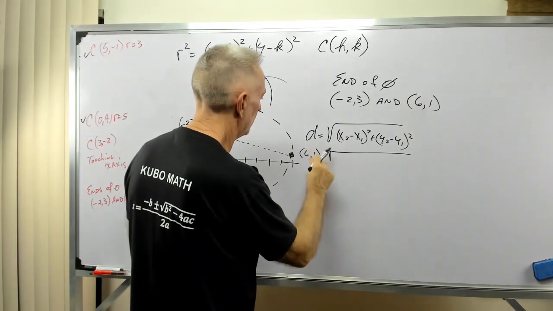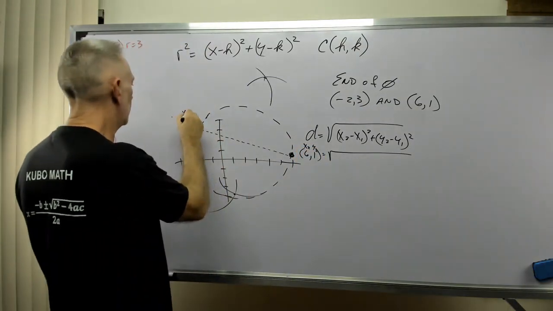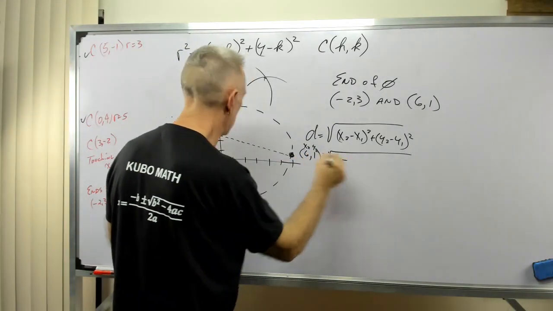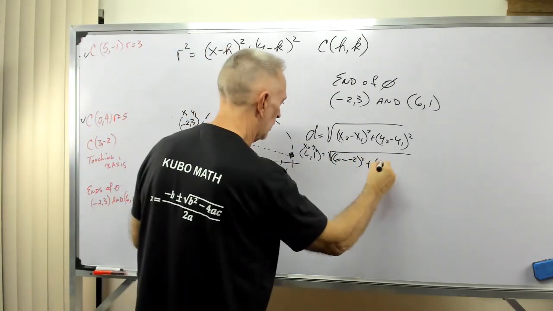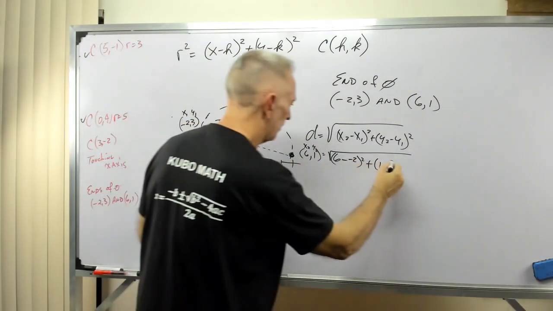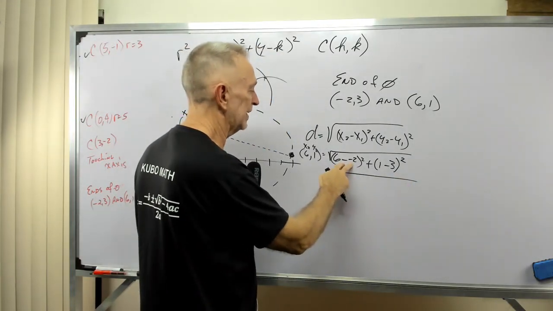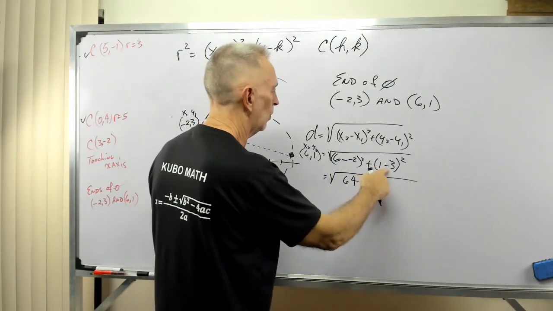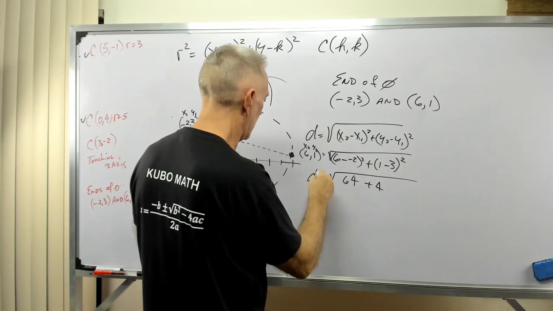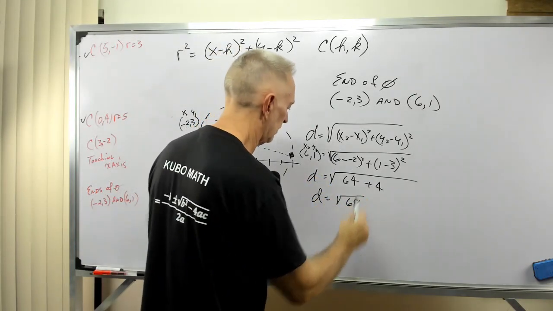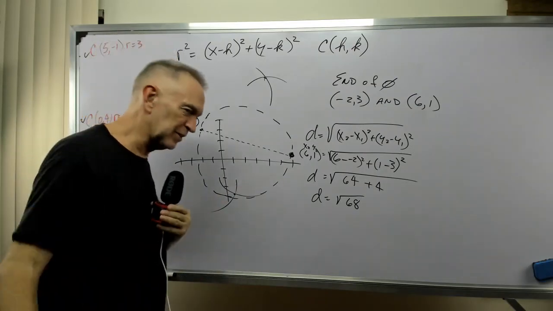So I've got the diameter equals, we'll just let this be x sub 2, y sub 2, x sub 1, y sub 1. So x sub 2, 6 minus a negative 2 squared plus y sub 2, which is 1, minus y sub 1, which is 3 squared. Okay, so 6 minus a negative is plus a positive. That gives me 8. 8 squared is 64. 1 minus 3 is a negative 2. Negative 2 squared is a positive 4. So that diameter is the square root of 68. And you may be thinking, I don't know what the square root of 68 is. It doesn't matter, okay, for now.